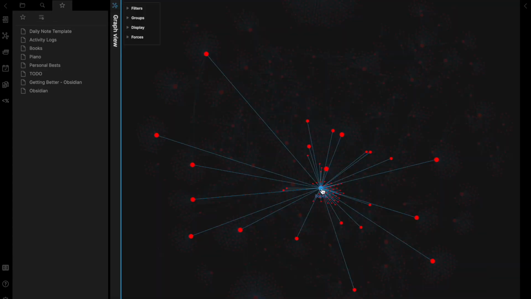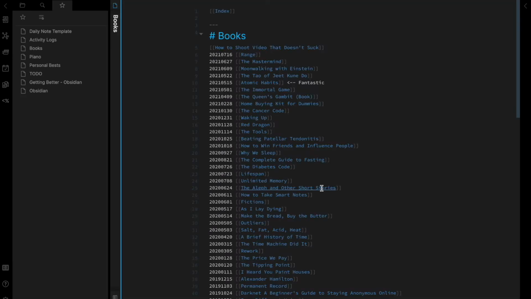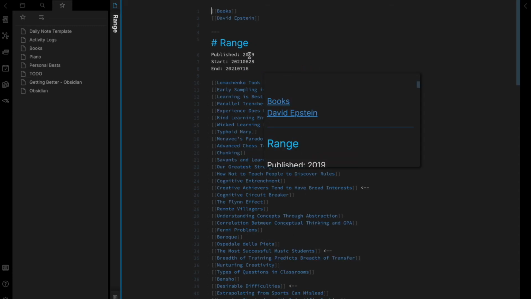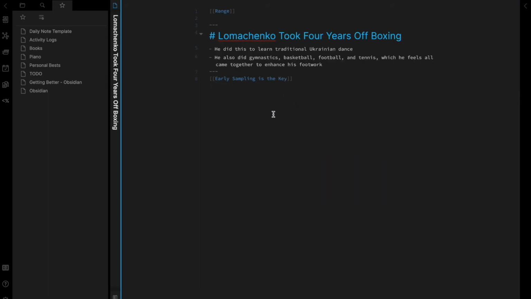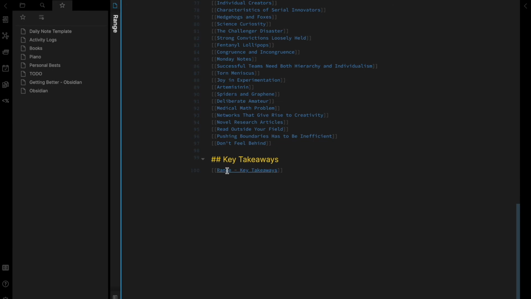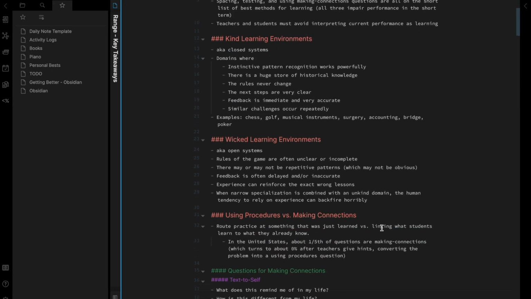My workflow for taking notes on books is a 3-step process. First, I highlight the sections of the book which spark my interest. Then I create notes in Obsidian of what I've highlighted, sometimes copying and pasting, sometimes in my own words. Finally, I create a key takeaways note based on the notes that I find most interesting and useful.